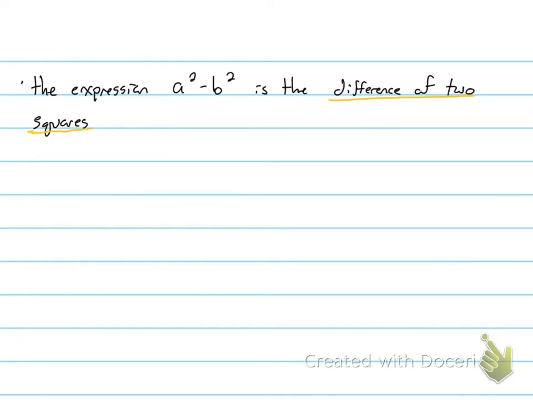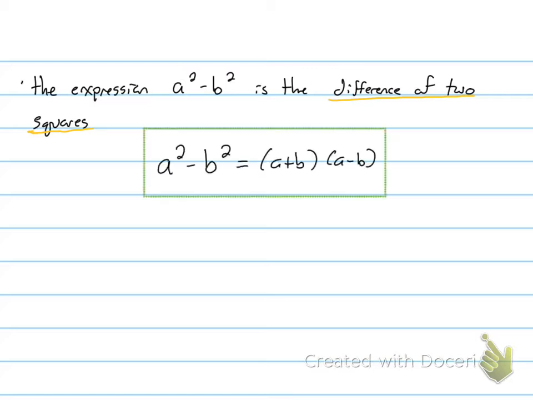The last thing that we'll talk about today is the difference of 2 squares. So the expression a squared minus b squared is an example of the difference of 2 squares. And how it would expand something like that would be a plus b times a minus b. And you could tell when you're supposed to use this when it looks like I'm missing a middle b term and when all the numbers that I see in the problem are perfect squares.